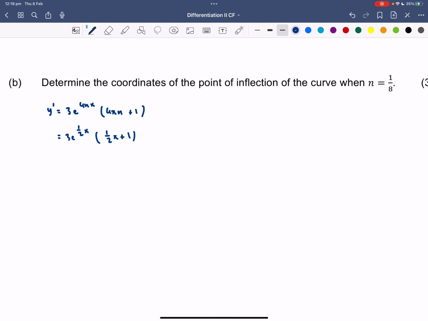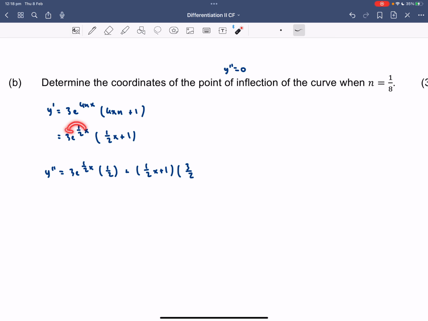That's a derivative. If you want points of inflection, we want when the double derivative is 0. So let's differentiate that one more time. Again, product rule. It's one function times another function. Copy out the first function, differentiate the second, plus the other way around: copy out the second, differentiate the first. You just have to bring the half out to the front, so it's 3 on 2, and then copy it out. Perfect.